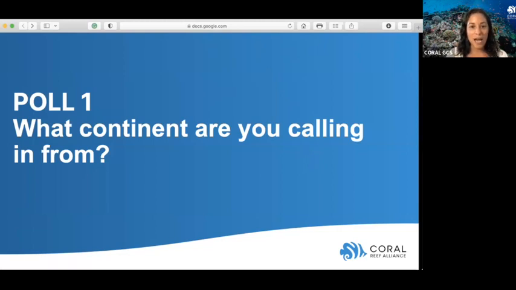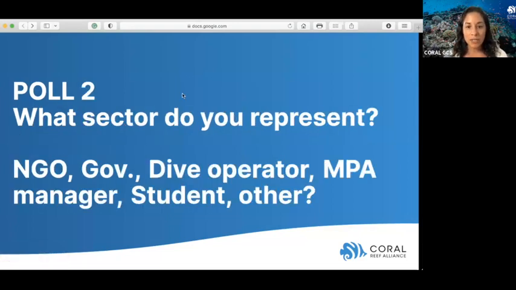Thank you. I have another poll to see what sector you represent. We're curious to know if you are from an NGO, work in government, are a dive operator or work with tourism, an MPA manager, a student, or other. It seems NGO is winning at 47% so far.